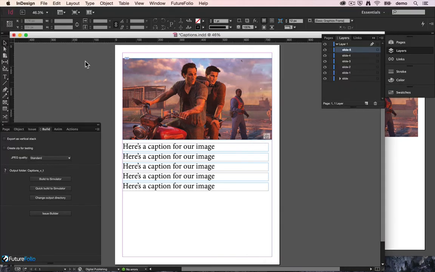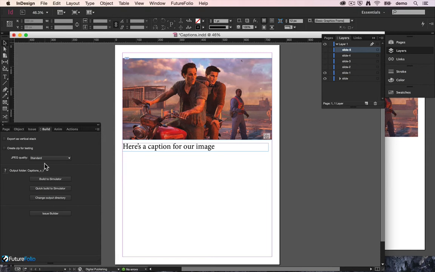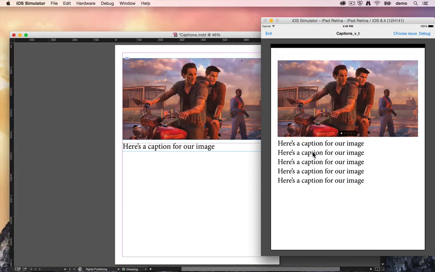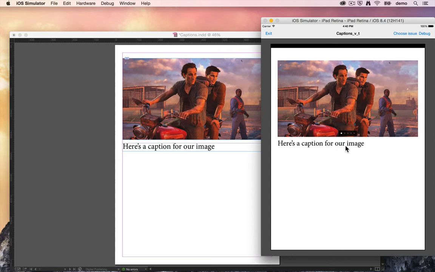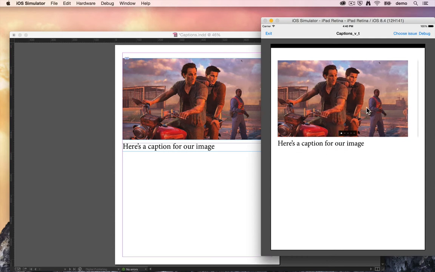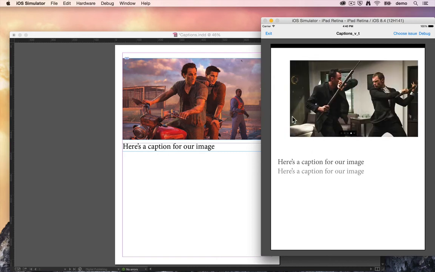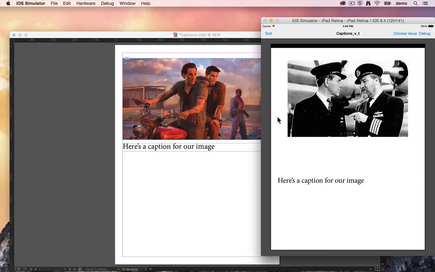Reason for that is, what you want to do here is set up your page so it should look how it should when the user lands on the page. And in that case, you're looking at image 1, you only really want to see caption 1 when you land on the page. So let's hide the captions that relate to the other images. And build again. And of course now in the previewer, when that finishes building, you'll just see the first caption. And what you'll see now is when the user scrolls to the next image, caption 2 will appear, caption 3, caption 4, and caption 5.